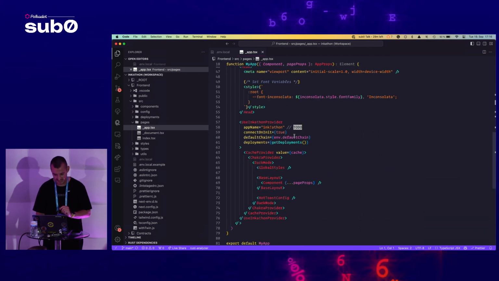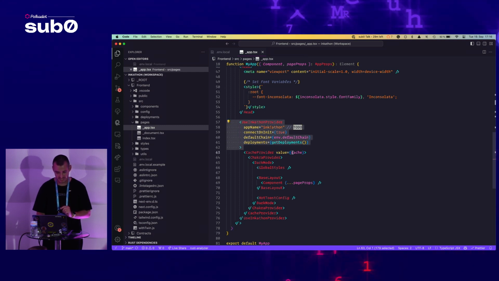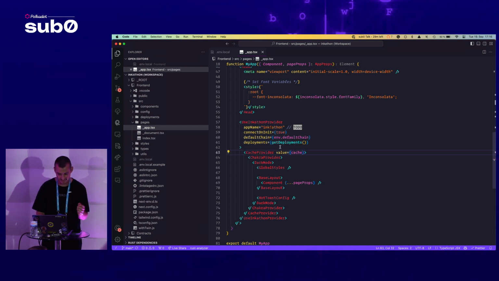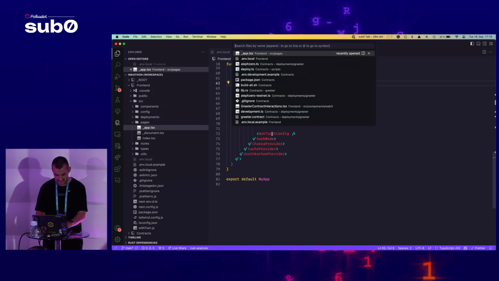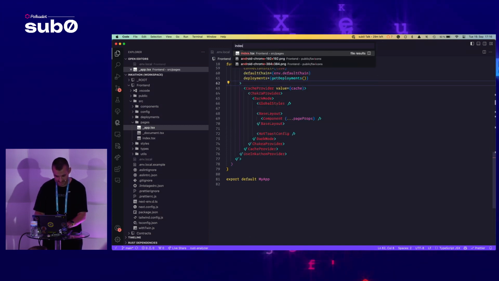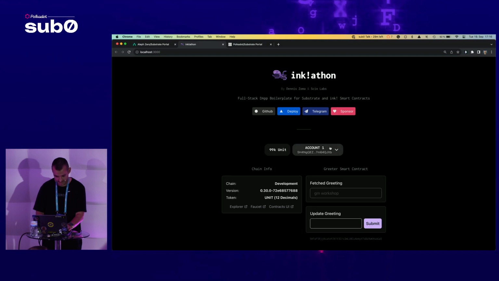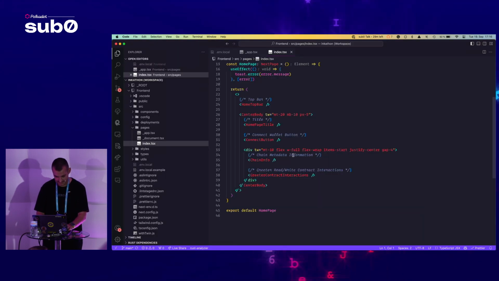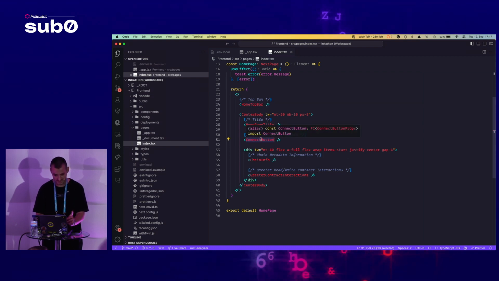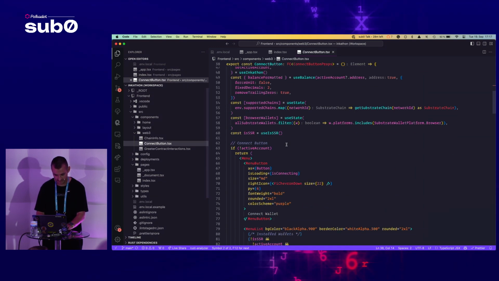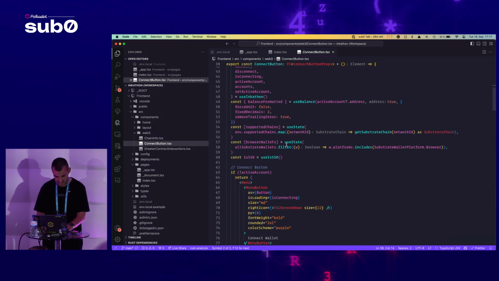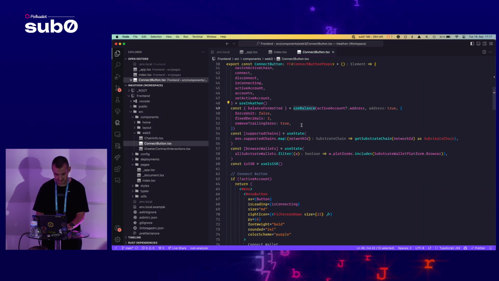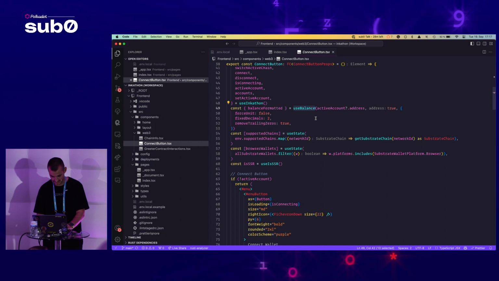In terms of front-end code, like I've showed you earlier, this is the app file, which is the entry point somehow. I have this wrapper around my application, which is the use Inkathon provider, and then in the index page, you see we have this header, and this. So here's the title. Here's the connect button with the balance. I can have a quick look. It's using useBalance, one hook by use Inkathon, and it has the watch flag set to true.